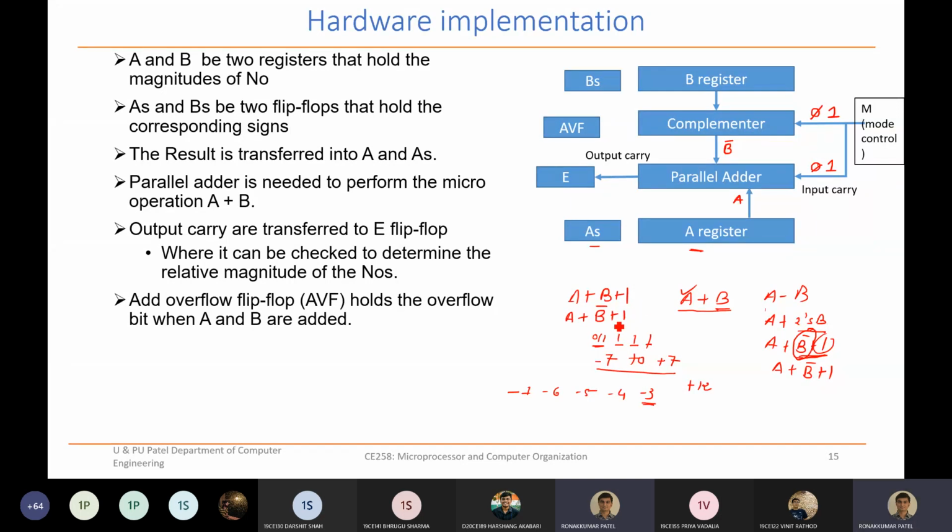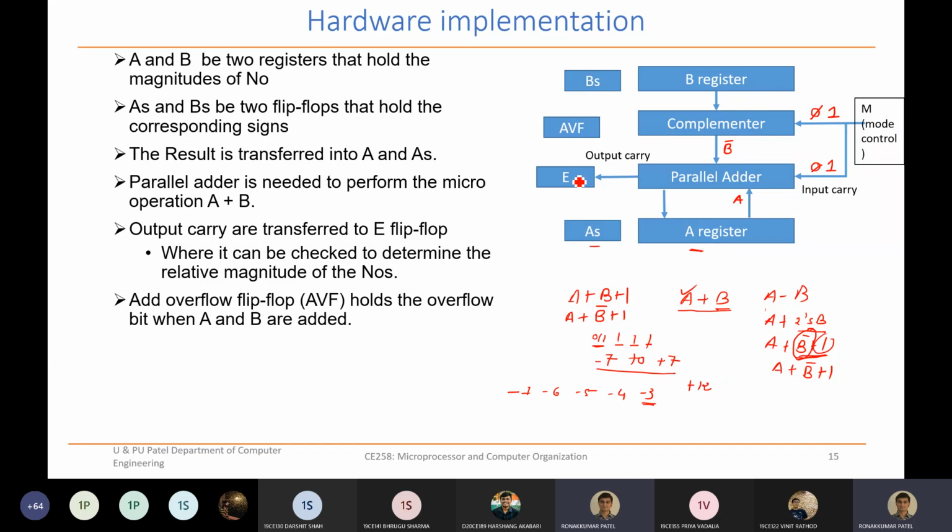Now it will perform this. Okay, and the result will be stored in a only. After performing this, where is the result stored? In a only. Okay, the output carry that comes from the parallel adder, where will it be transferred? To the E flip flop.